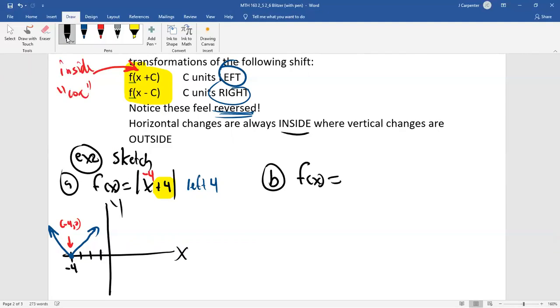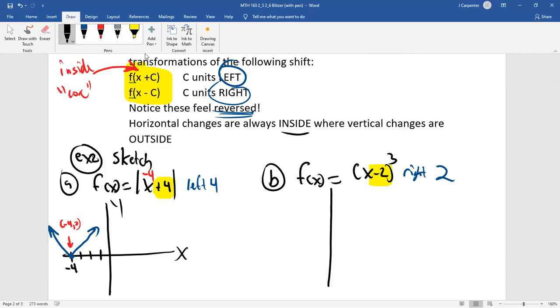All right, how about f of x equals (x minus 2) cubed? We got our basic function, which is just x cubed. This is the basic function, which means it's going to look like that shape, but without ridiculous highlighter width. But it's got a -2 going on inside of it, and the -2 tells us we have a shift. It's inside, so it's a horizontal change. It's either left or right 2. Since it's minus and they're reversed, that means it's right 2 units.